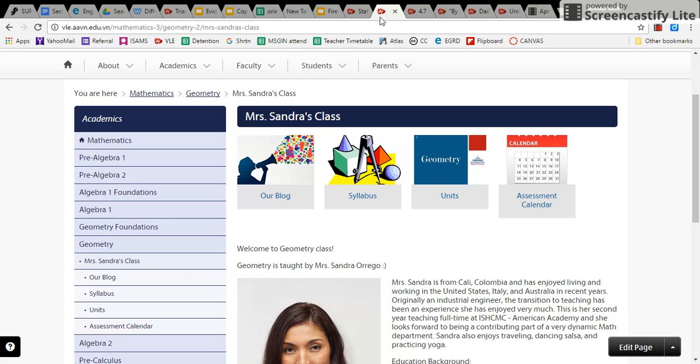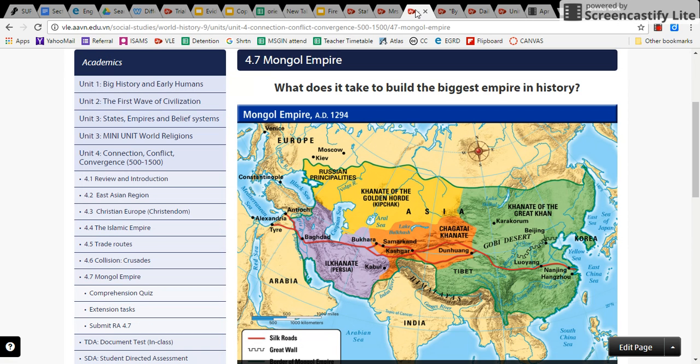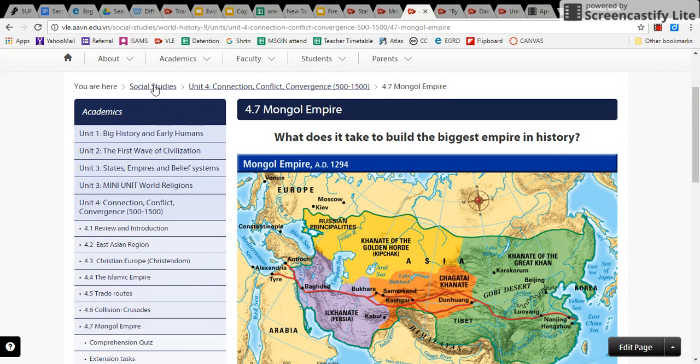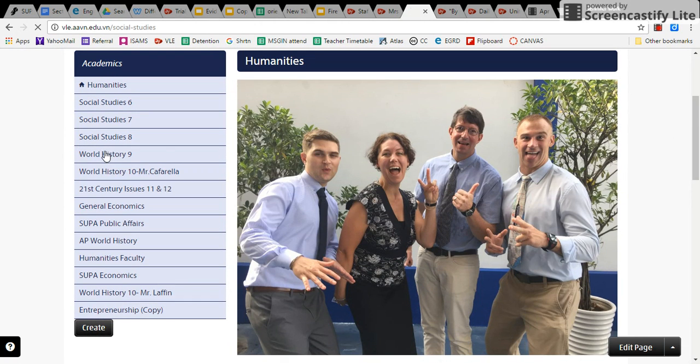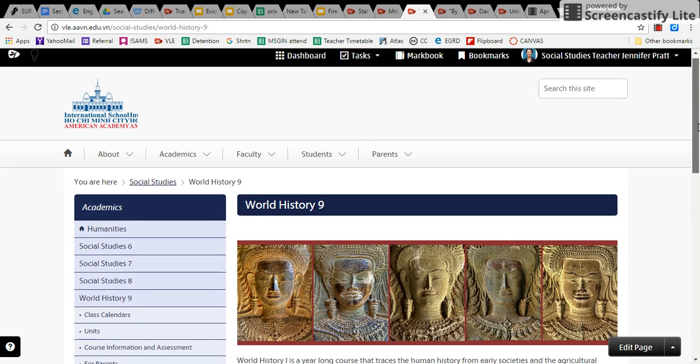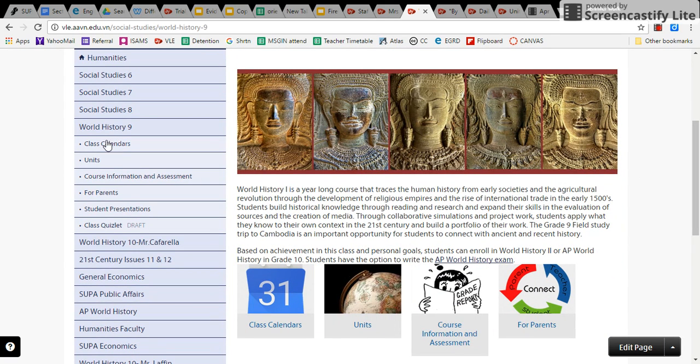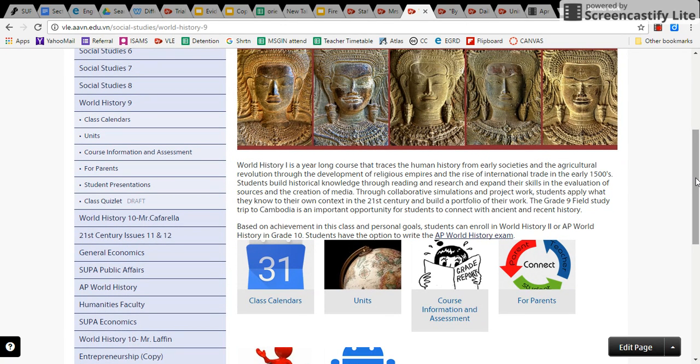Okay, so the way that navigation works is hierarchical. So if I go back inside my history class, there is a main page here, the social studies page, which takes me to the department. And then I would click on my class, and then I would want to click on the part of my course that I want to go into right now. This is one of the things that makes Firefly challenging, especially for the students, is that it's very hierarchical and it's very clicky. So you might have to click many times to get to where you're going. So if you don't understand the hierarchy or the architecture, then students can easily get lost.